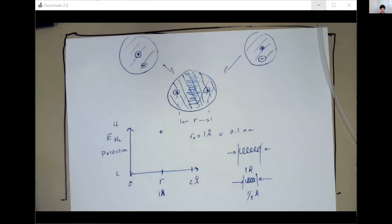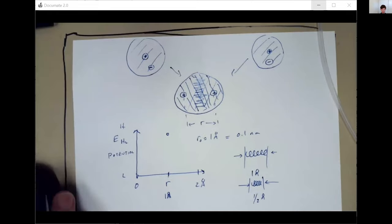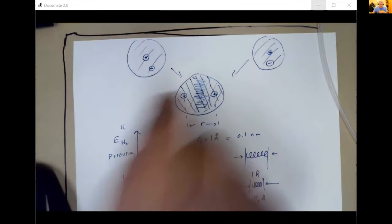I was just going to say, didn't you say last time that the reason that the potential energy is lower when they're together is because the electrons spend more time in the middle and they're farther apart from the nucleus than they would be individually? Okay, so I think what I was trying to say is that when this whole set of two protons and two electrons condense into a molecule, right? Then that process is spontaneous, right? If you just have a little space and you got two electrons and two protons zipping around and they can give away some energy, then they condense into this.